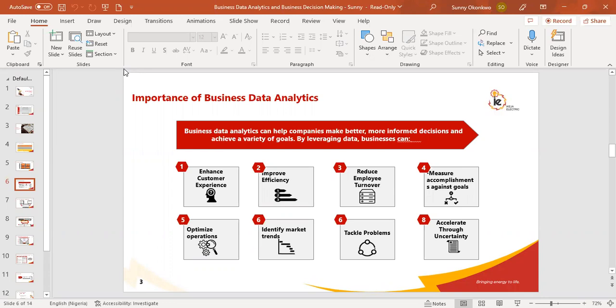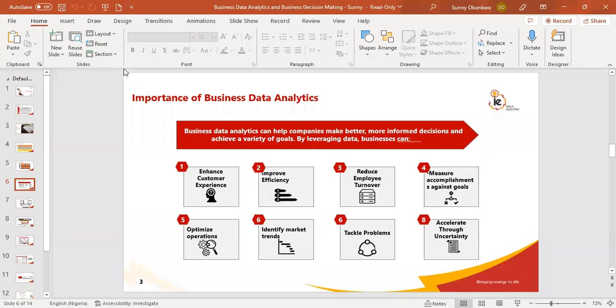Data helps you to improve your efficiency. If you don't have a record of yourself, that's why they say know thyself. If you don't have a record of yourself, you will not move as much. You will not achieve as much, because it's data that will be the enabler for you to do better. Do things better every day and keep improving, because you are looking at all you've been doing and you're saying, if I do this, I get better. If I do that, I get better. That's what data does. So in the company, the same thing too. It helps us in general to be more efficient, operation-wise and otherwise, right?